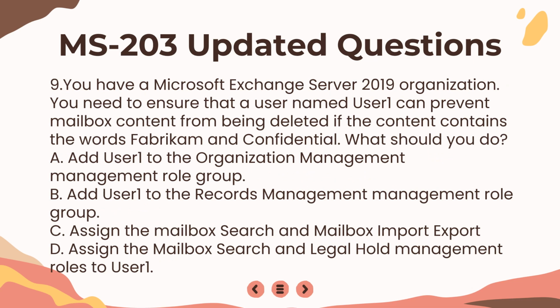9. You have a Microsoft Exchange Server 2019 organization. You need to ensure that a user named user1 can prevent mailbox content from being deleted if the content contains the words Fabrikam and confidential. What should you do? A. Add user1 to the Organization Management role group. B. Add user1 to the Records Management role group. C. Assign the Mailbox Search and Mailbox Import Export roles. D. Assign the Mailbox Search and Legal Hold roles to user1.